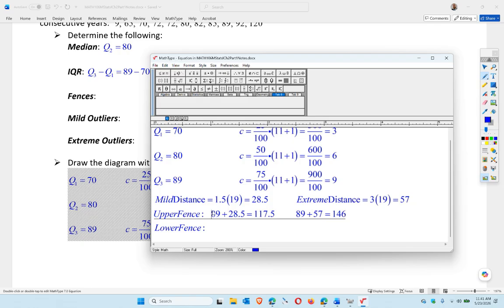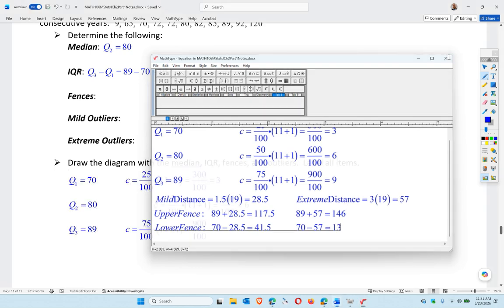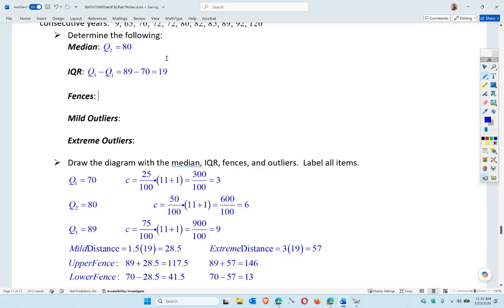Now I want to do 70 minus 28.5 because it's below the lower end. It'd be 41.5, and then 70 minus the extreme distance, 57, leaves me with 13.